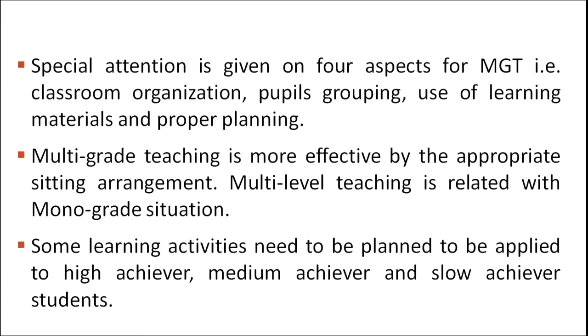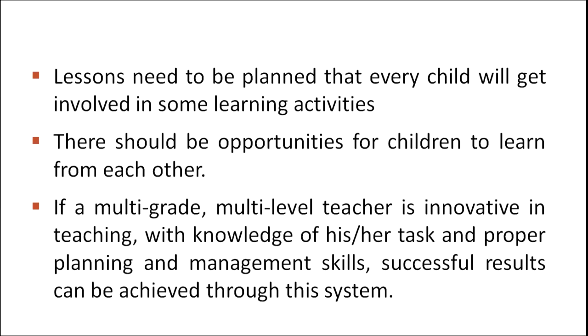Multigrade teaching is more effective by the appropriate seating arrangement. Multi-level teaching is related with the monograde situations. Some learning activities need to be planned to be applied to high achiever, medium achiever and slow achiever students. Lessons need to be planned so that every child will get involved in some learner activities. There should be opportunities for children to learn from each other.